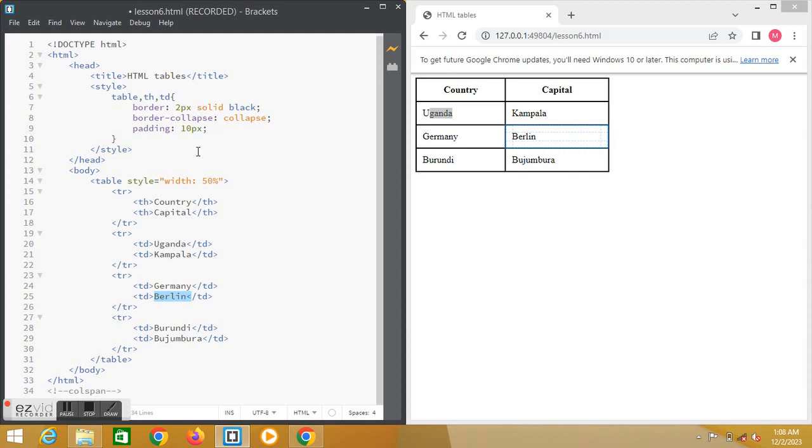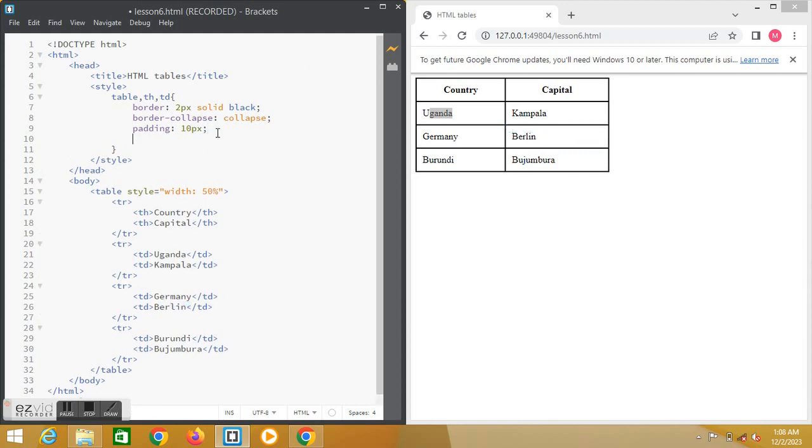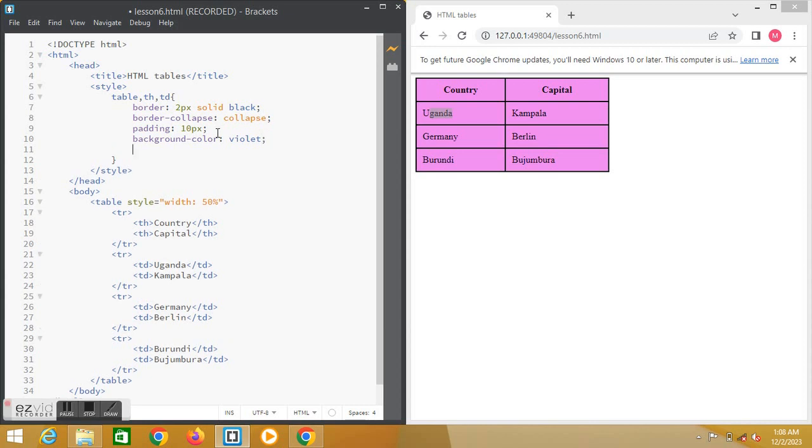Maybe you can add some style, like the background color to a table. You can select the background color be violet, you see, and then maybe select the color be, let it be turquoise. You can see, yeah, you can just go on. Even the border itself, as I told you, you can change it.